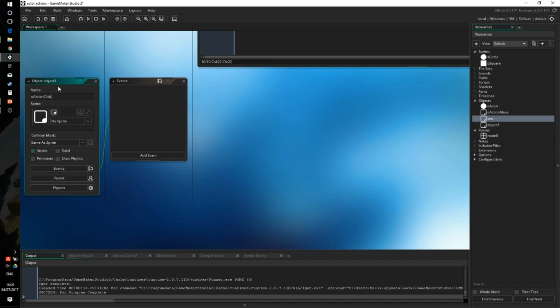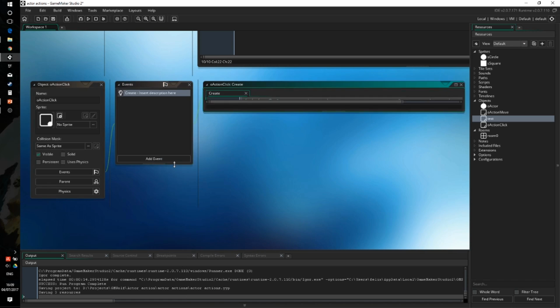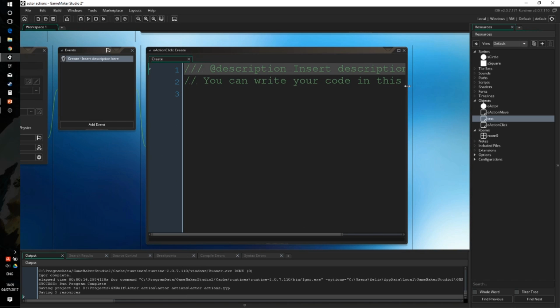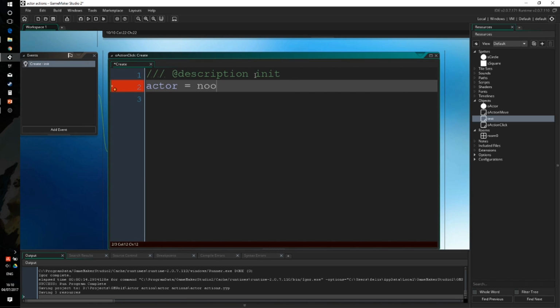This is an action which is going to wait for us to click on a location, and it's going to tell our actor to move to that location by creating our action. So all we do is actually have a create event which is going to have our actor. So here will be init, and all we need is our actor, and we can set it to no one.